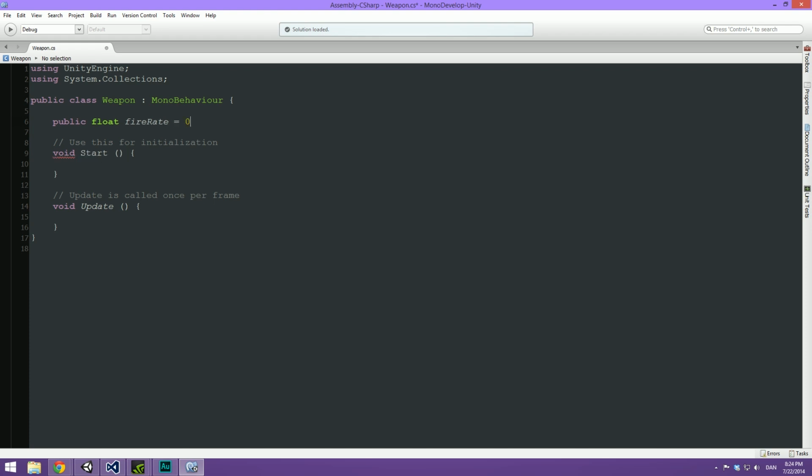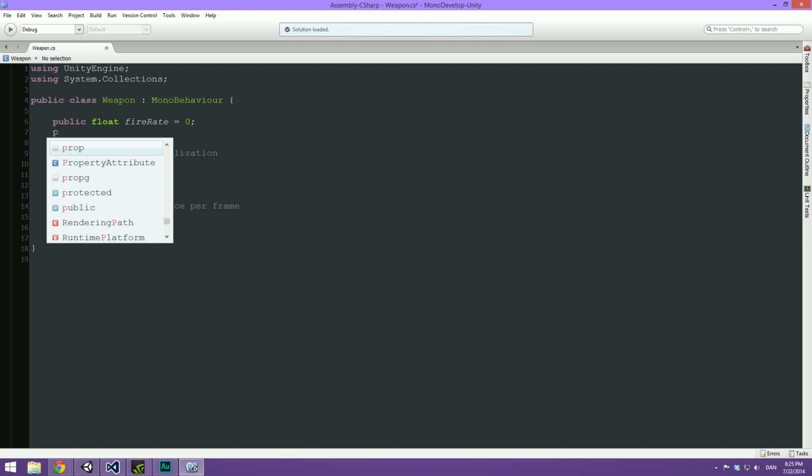And we're going to set this equal to 0 by default, because we both want the player to be able to hold down the mouse button and then it will fire in intervals. But we also want some weapons to be just single burst, meaning that you have to click each time for the weapon to fire. And instead of making a boolean that we check for called singleBurst, we will just check that if the fire rate is completely 0, then it's going to be a single burst weapon. So this right here is going to be single burst.